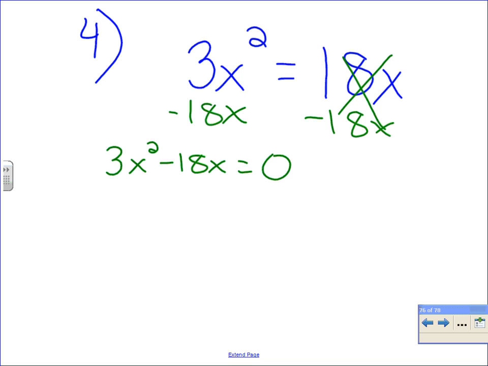So I want you to take a minute, write on your paper what you think the greatest common factor is, and then stop. So if you haven't already done this, write on your paper what you think the greatest common factor is, number and variable. It has to be a number that evenly divides into both of them. You can't do 3 divided by 18. Remember, it's the biggest number that evenly divides into both of them. That's not right.